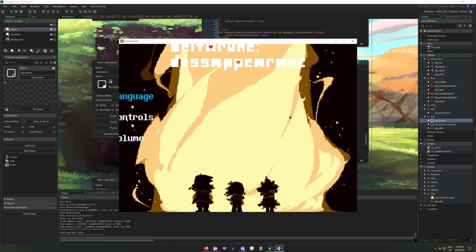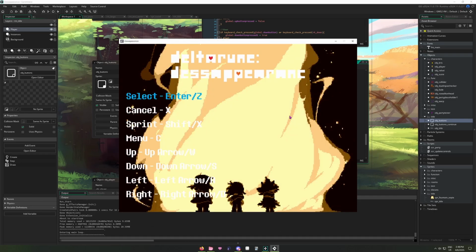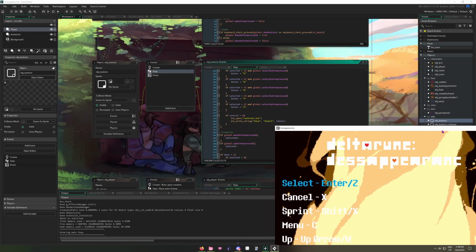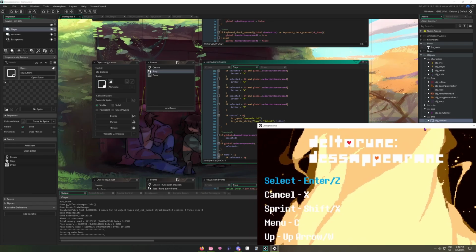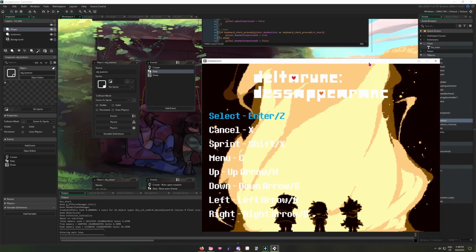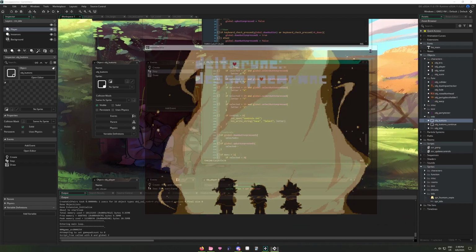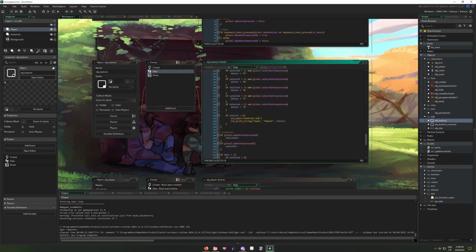So for example, when we click on the select one here, it's going to set control to 0. Then we're going to check for control 0, and if it's 0, we're going to set the select key to whatever letter we selected. Same with the others: this is 0, then 1, 2, 3. If we click menu here, it sets control to 3, and then we check for which one you click and set the menu button to whatever letter you selected. So let's do that for our other letters here.